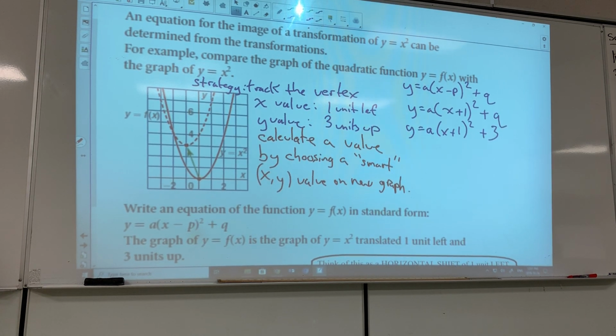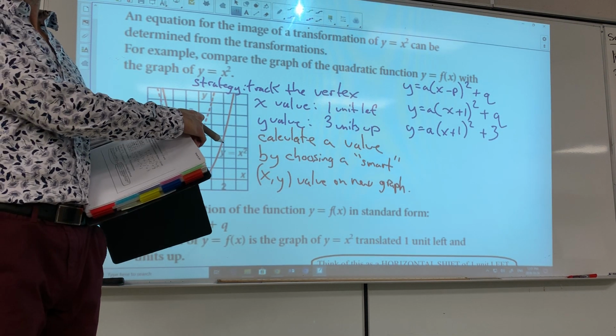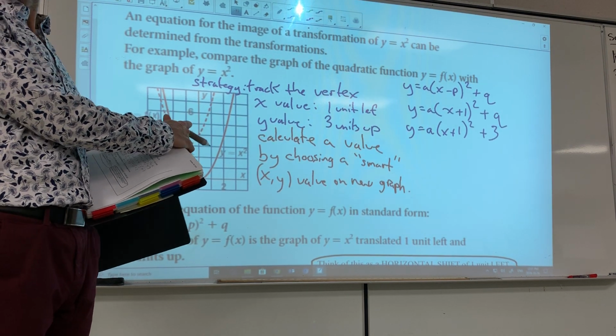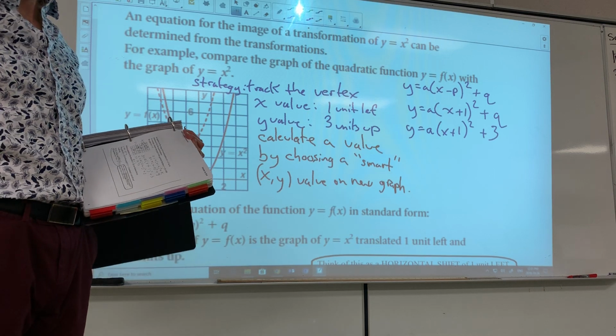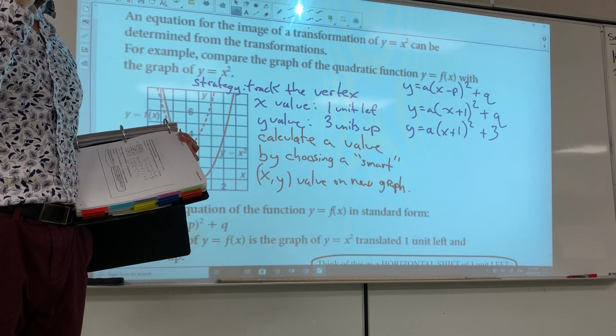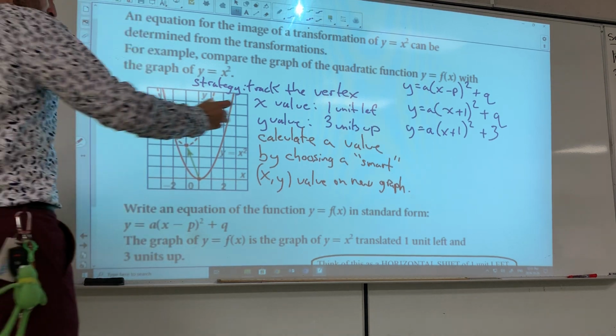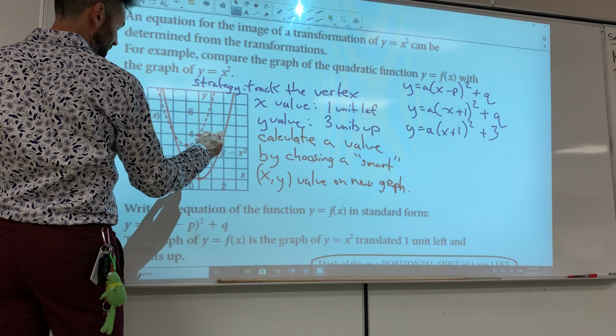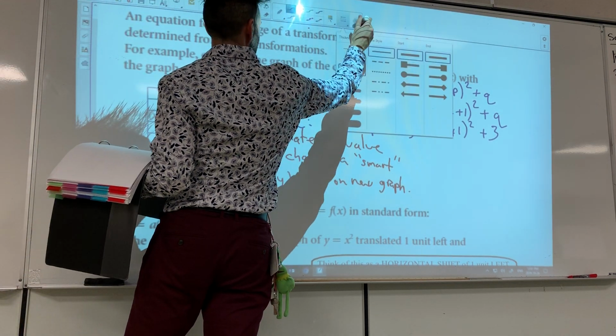Could you use 1 and 4? And you won't get 0, but you'll get something that doesn't make sense. Sorry. Huh? Can you use the Y-intercept? You could? Yeah. Exactly. Perfect. And okay, is it always going to be the Y-intercept? No, because you might not have it. But that's why I say pick a smart point. A smart point would be like, well, this one's really easy, right? Like one of the values is 0.